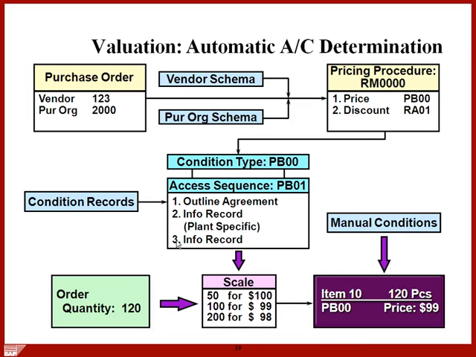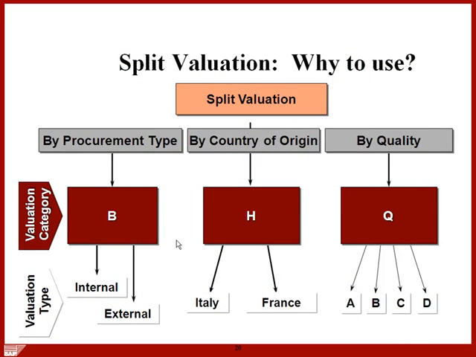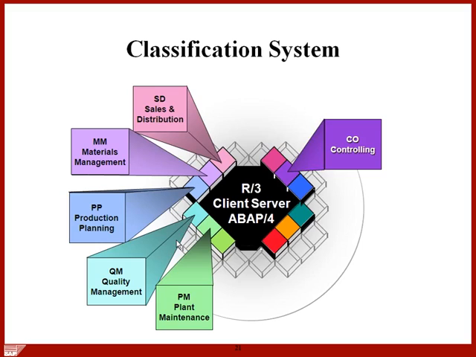And then there is something called valuation and account determination. This is what we call automatic account determination. So here we discuss about the various automatic account determination techniques that we use. And then there is something called split valuation, valuating the same material or the substocks of the same material differently. That is what we call split valuation. So even this we will discuss.